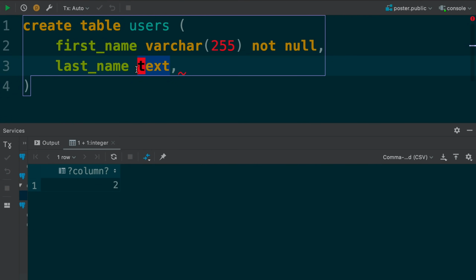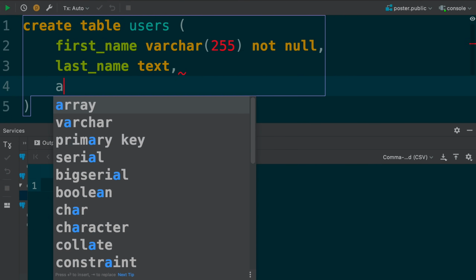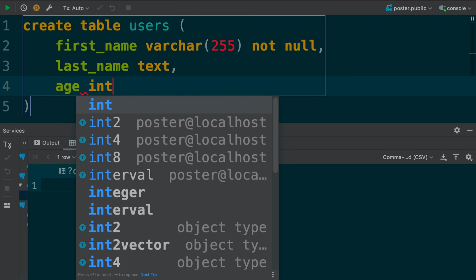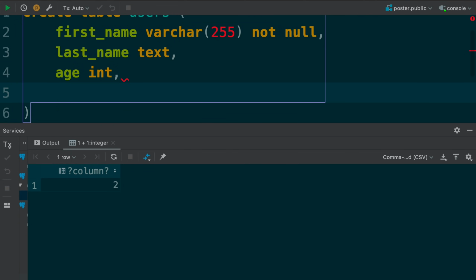We can also add some other data types here. So for example, I'm going to say age, and this is going to be an integer, so we can say int. And then I'm also going to have an email, and I'm going to say it's text. An interesting thing about my email here is I actually want this to be unique. I don't want anyone to sign up as a user who has the same email. So I can add a constraint, unique, and this will verify in my table there are no users that have the same email. And then I'm going to make it not null as well, so we can't have null emails.